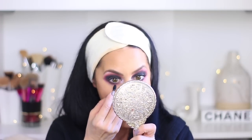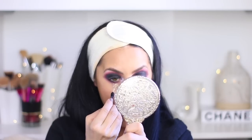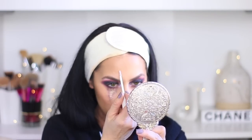Okay, so I'm just going to voice over real quick since the ice cream man wants to be so rude. I'm just taking this neutral glitter palette and I take the lightest gold shade and I'm just applying it with the little applicator that comes in it, which normally I wouldn't, but it was kind of perfect for this. And I'm just applying the glitter down my face like glitter tears, and I noticed it stuck really, really good. Wet n Wild used to make glitter palettes like this or little singles that were awful, and this one is really awesome. And then I'm just taking that same color that I used in the crease and I'm just kind of putting it around the glitter just so it looks like the glitter is running down my face.